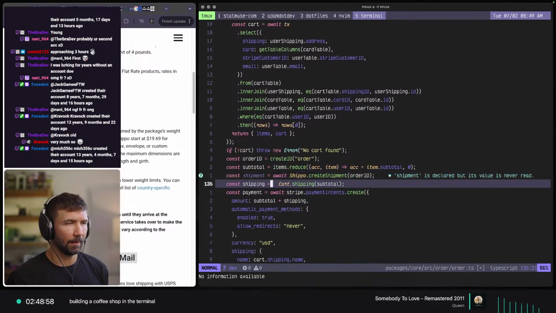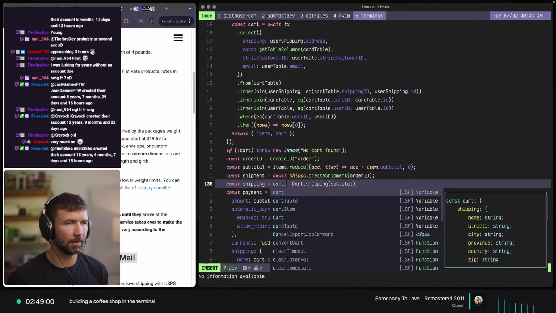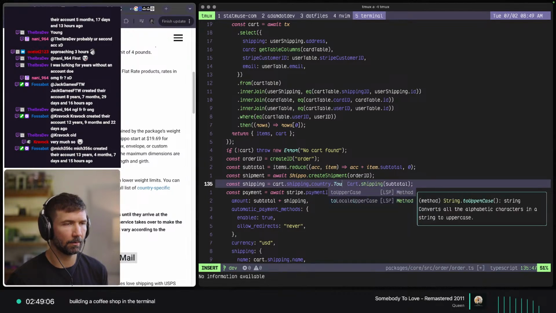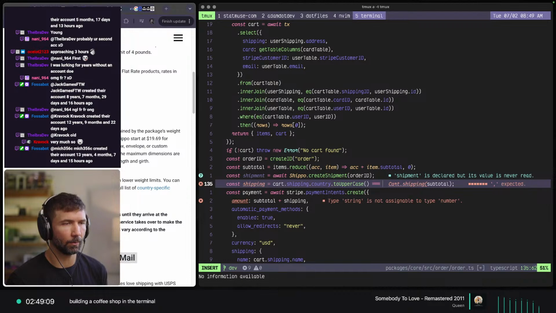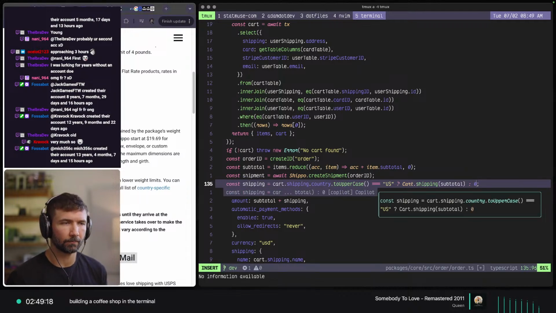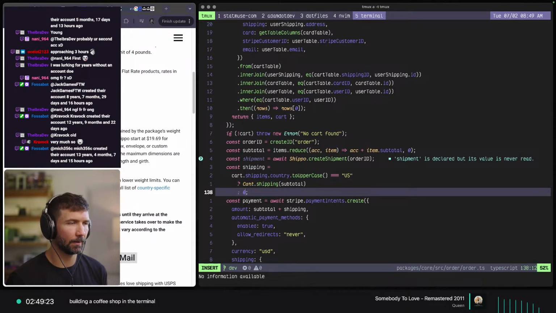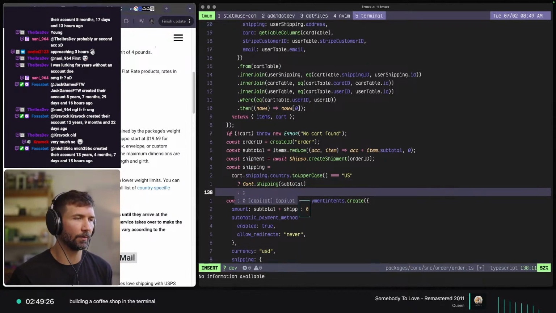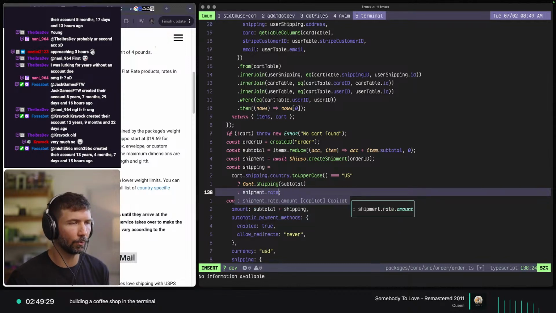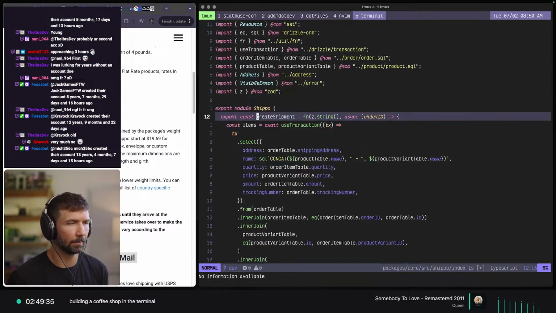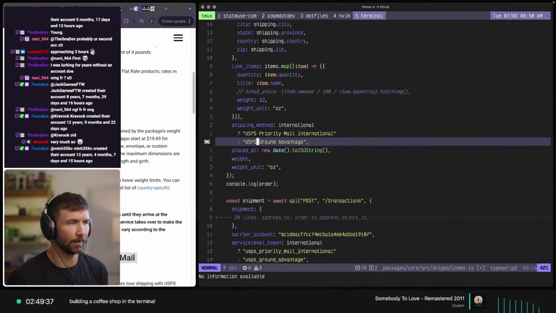Right here, I can say if cart.shipping.country equals US, then we're going to do that. Otherwise, I'm going to have to turn it into a number. So we're going to say shipment.rate.amount. Is that exactly right? I think that's exactly right.